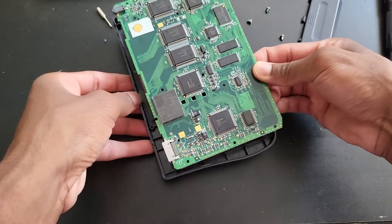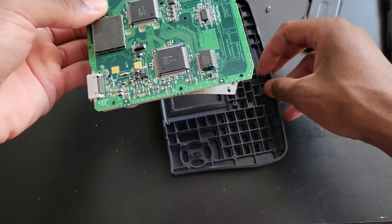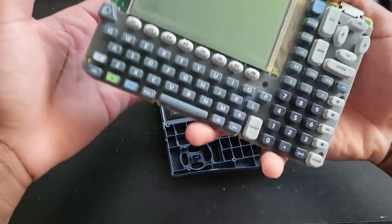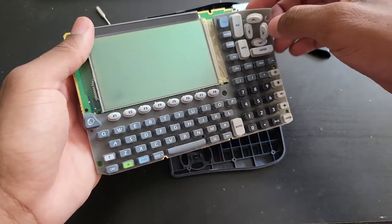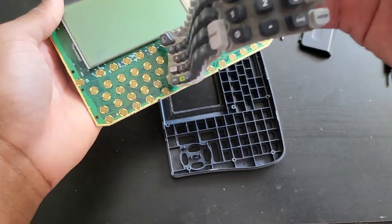Yeah, that's more like it. Okay, I don't like this. I'm gonna be gentle with this. Wow, it's kind of dirty. Yeah, so I haven't taken this apart in such a long time.